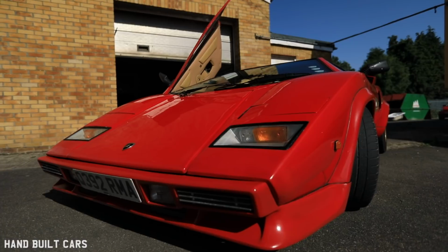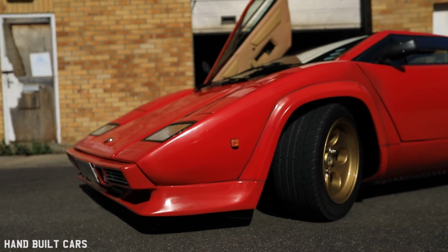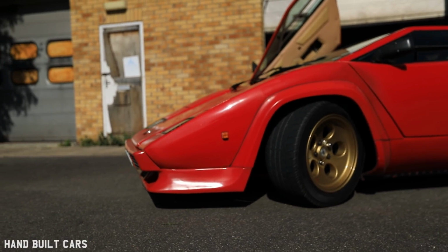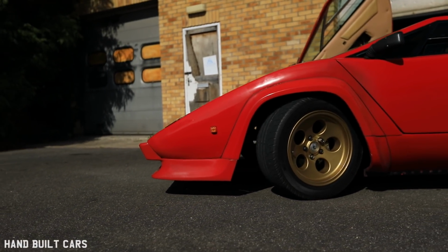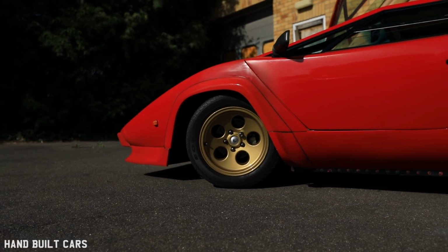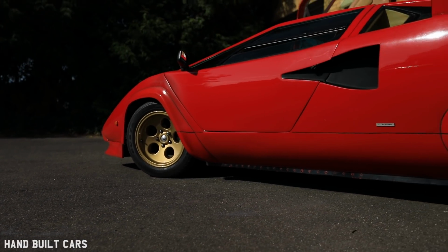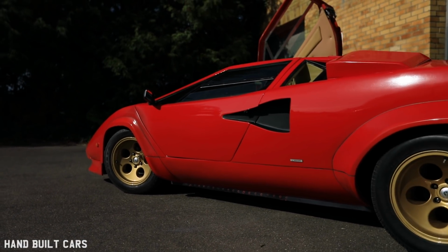So all those bits have been eliminated from the old breaking down Rover, and it's now been completely rebuilt using TVR components. It's a lot lighter than a real Countach. It's probably got nearly as much performance as a real one. I'm not taking it past the legal 70-mile-an-hour speed limit, obviously, but it will do track days quite nicely. So I've been around Rockingham in it on a track day, and it's quite impressive. It did a good job.